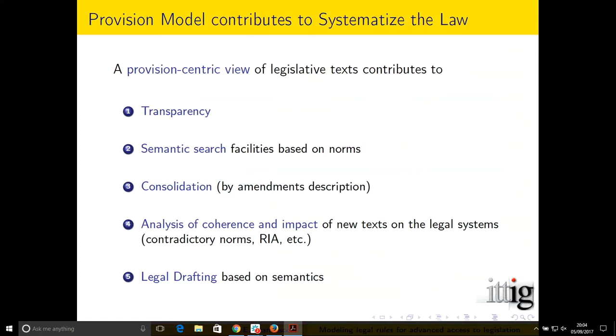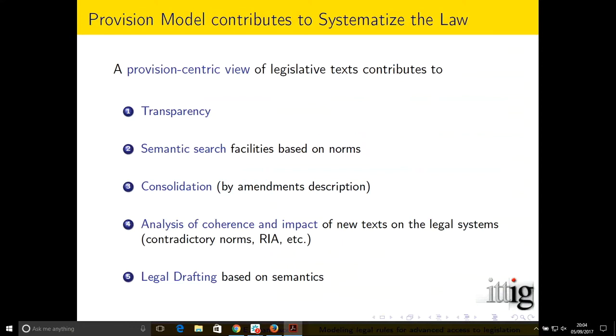A provision-centric view of a legislative text contributes to several aspects in terms of transparency, because your text is more accessible to the end user for a search engine, can improve the semantic search facilities based on norm, and can provide advice to the consolidation.